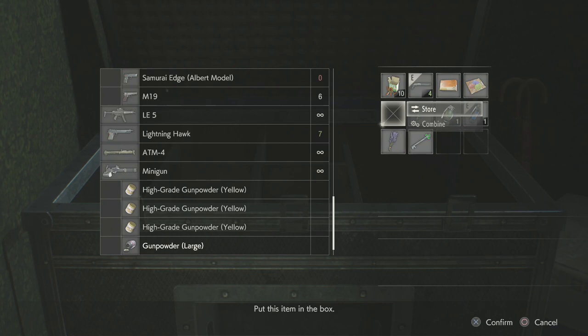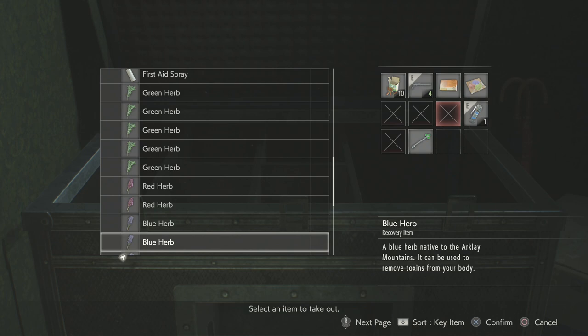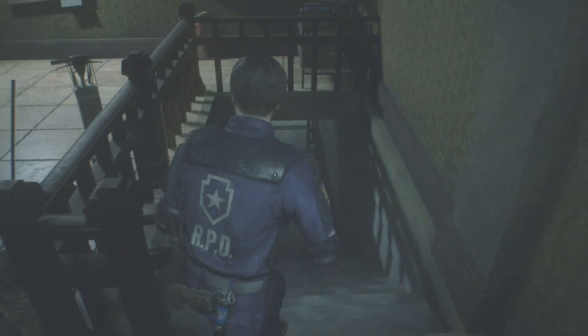So what you need now, put everything away, all you want is the shotgun, the ammo for it, the two boxes and one flashbang. That flashbang's very important. Make sure you bring that with you. You may want to take a healing item. I wouldn't say it's essential, but we will be avoiding some dogs shortly, so it's best to take one just to be safe.